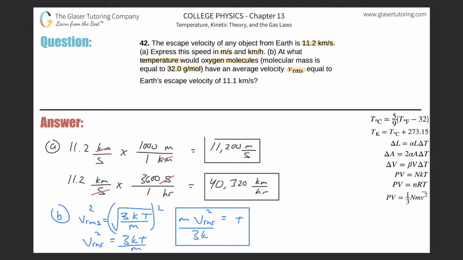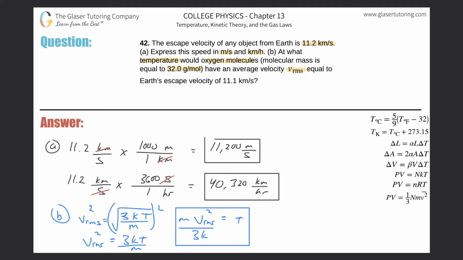So this is saying that we need to know the mass of a molecule or the mass of an atom, depending upon what we are talking about. We're talking about oxygen, and oxygen exists as oxygen molecules, O2. So we would have to find the mass of a molecule, multiplying it by the root mean square speed, and we already found that. The root mean square speed actually has to be in meters per second. So that was part of the reason for part A. And then K is just the Boltzmann constant.